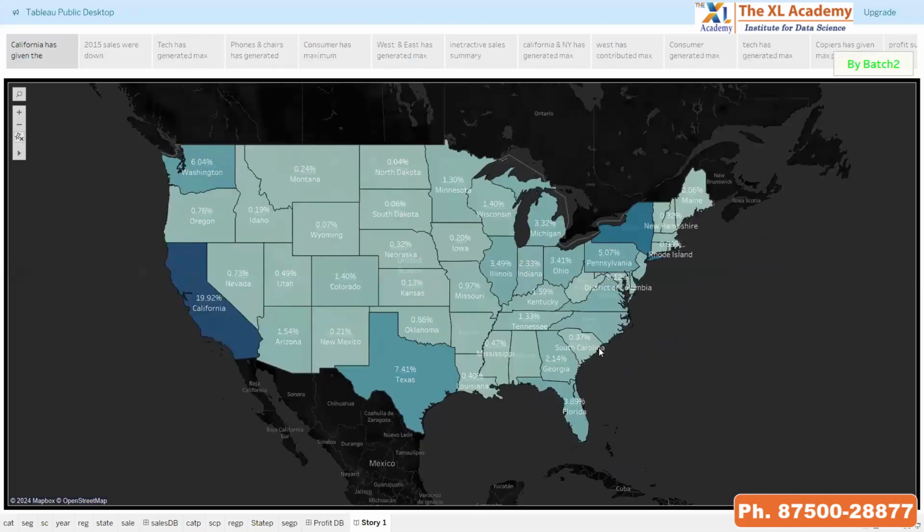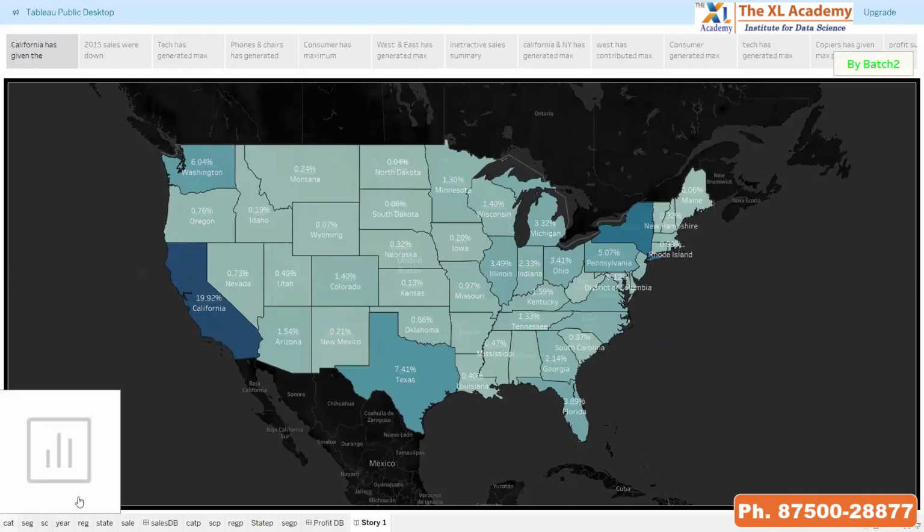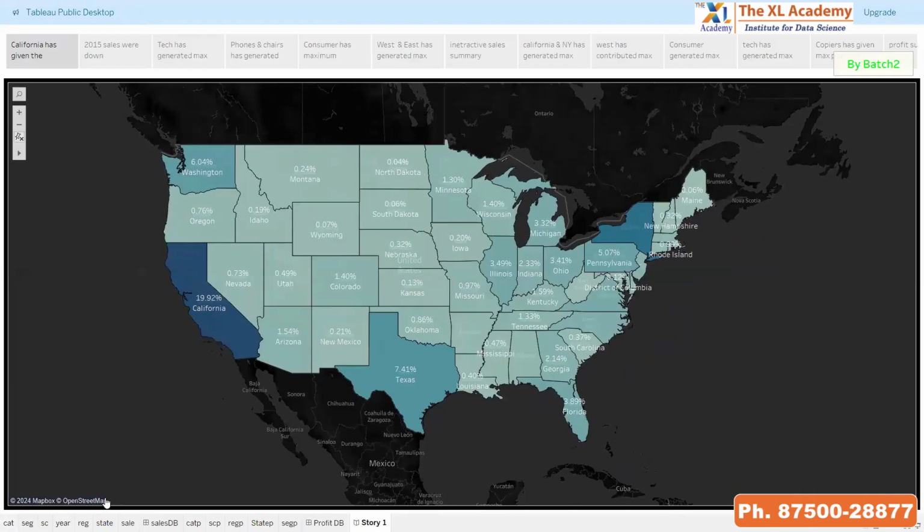And here it is. This is the output of that data, the visualization of that data using Tableau. Over here, the first visual, you can see a US map in front of you, which is displaying the state-wise bifurcation of the sales, the percentage contribution of each state, and the color is indicating the sales volume. Darker the color, more the sales, lighter the color, lesser the sales. If you have a quick look, you can see that California is the state which has given us the maximum sales.